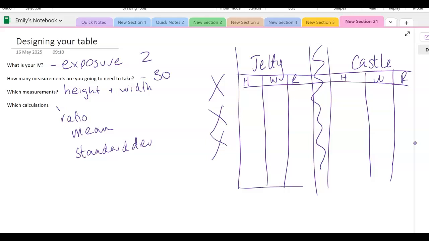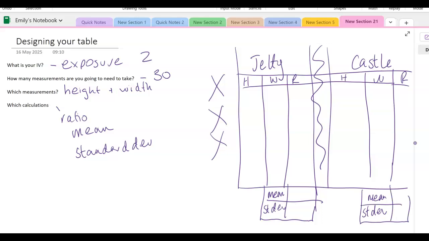And then you're going to have some cells down here. Sorry, that's ugly. So you're going to have mean and standard deviation. Okay, like that. And then the same here, because you only need to calculate the mean and the standard deviation of your process data. So you don't need to do it for the height and the width. You can just do it for the ratios.